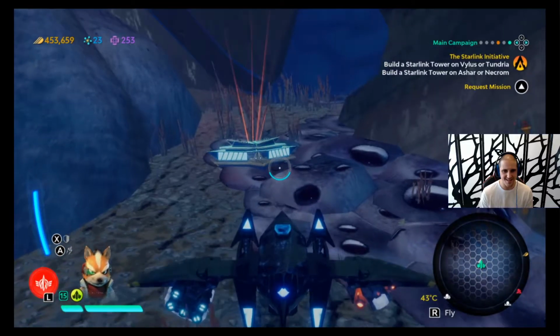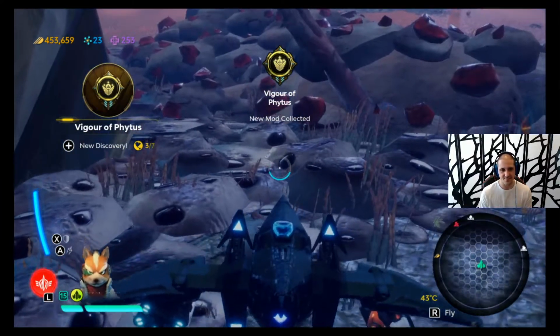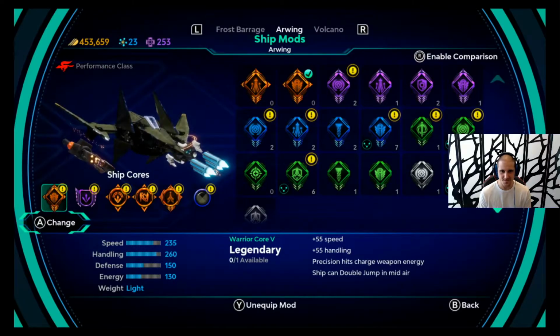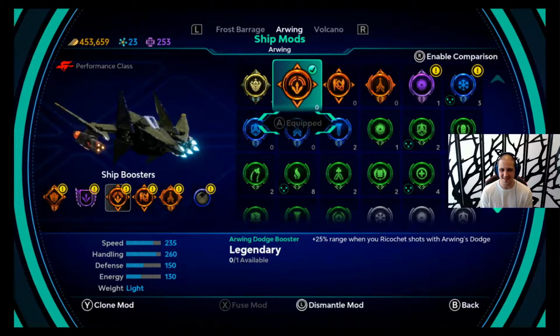See what we got. Here we go. Starlink database updated. Ooh, vigor of fetus? Fetus? No idea what it says there. No idea what it means. Okay, healing and speed. Ooh, that's nice. That's a really nice one.